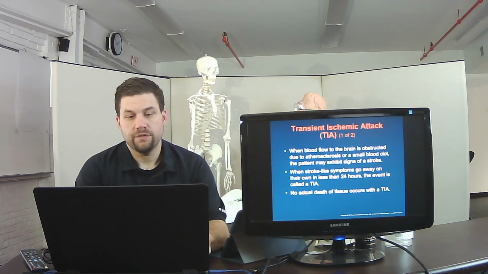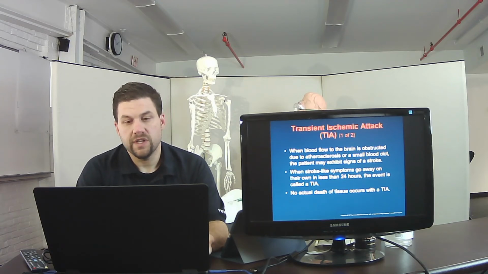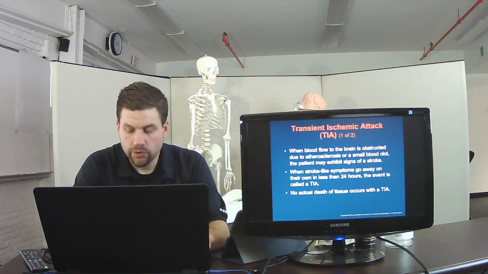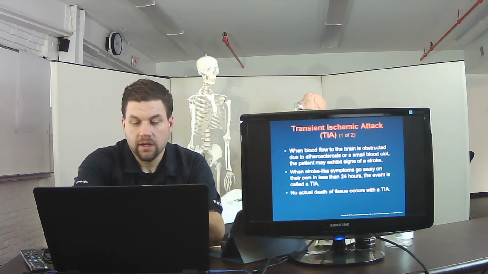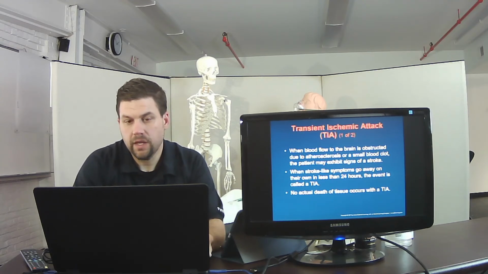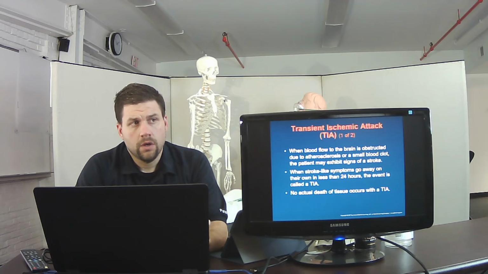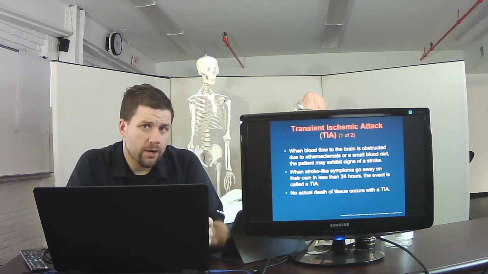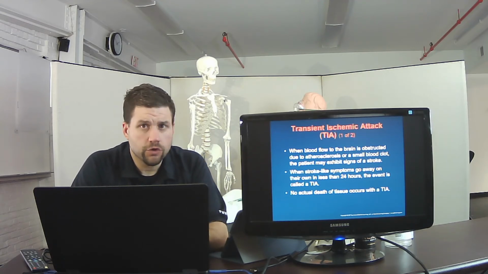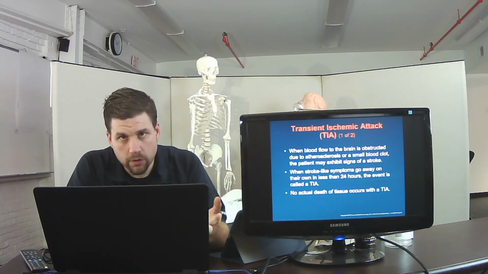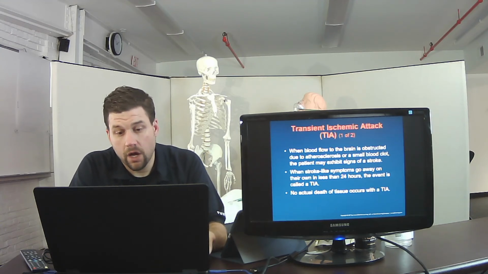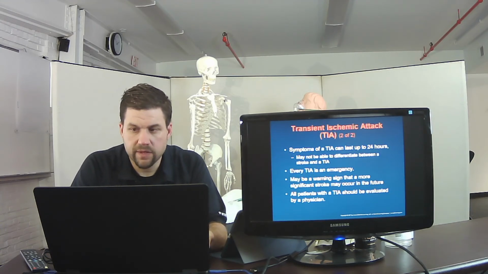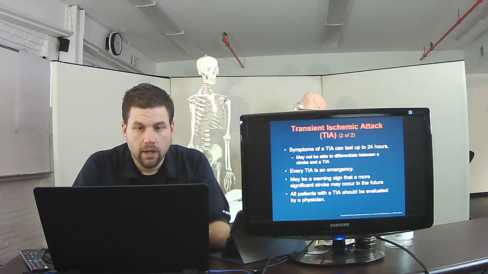No death of tissue occurs with a TIA. So sometimes we'll see TIAs in patients, and their signs and symptoms will go away in our presence. So they'll call us for a stroke, we'll get there, and during transport, for instance, they will resolve and they'll get better. And that would be a sign of a TIA.